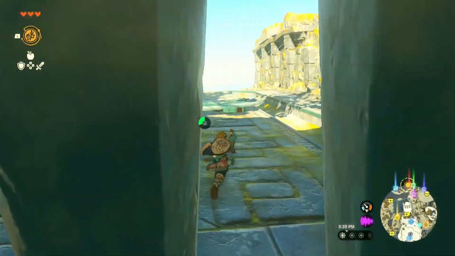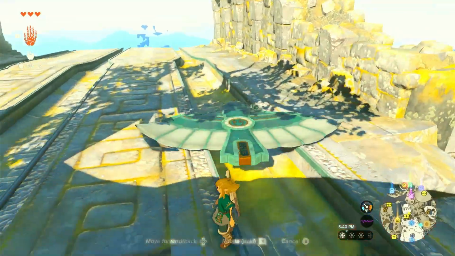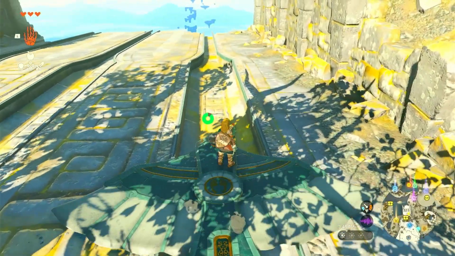Alrighty, so we just emerged from our shrine. Go ahead and exit stage right there, and we are about to take flight. So where are we going and what are we doing?